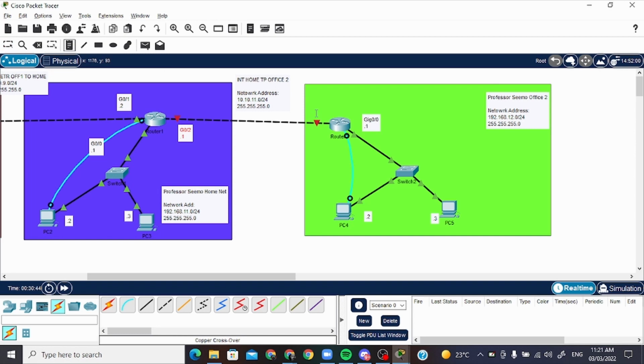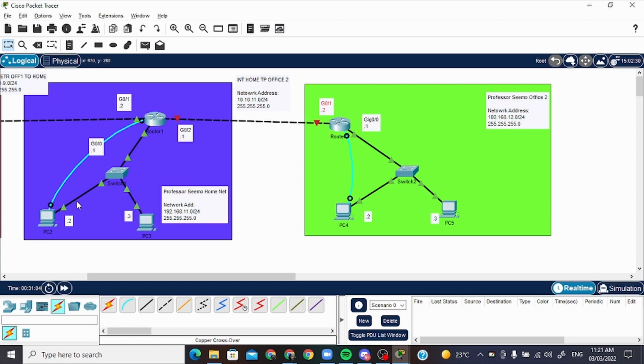And on this side it is G0/1 with the .2 address.